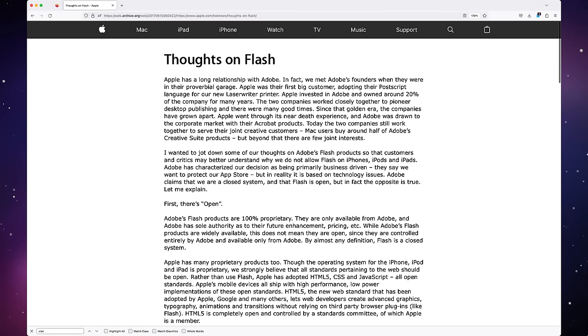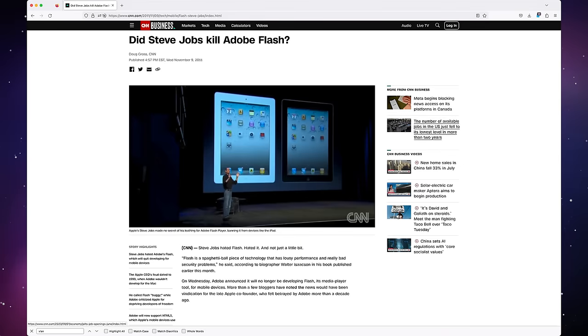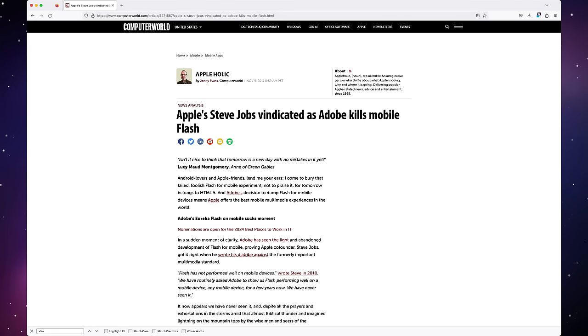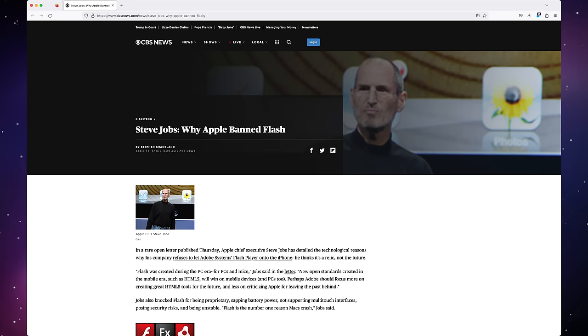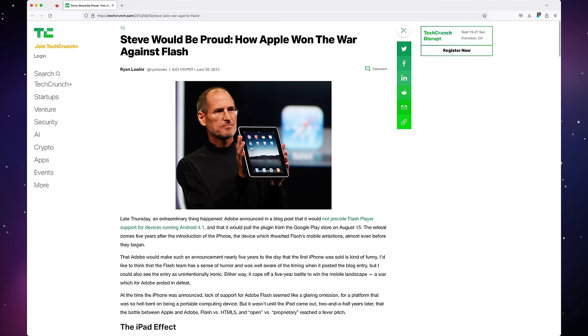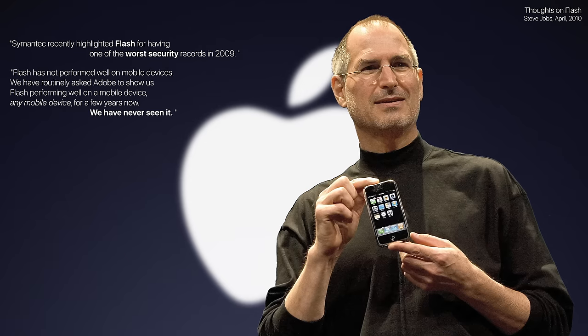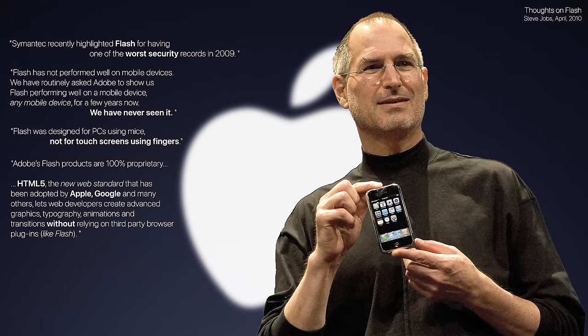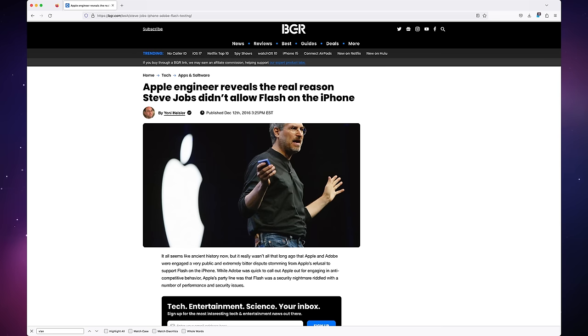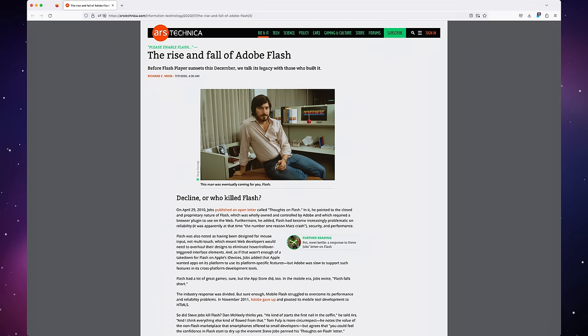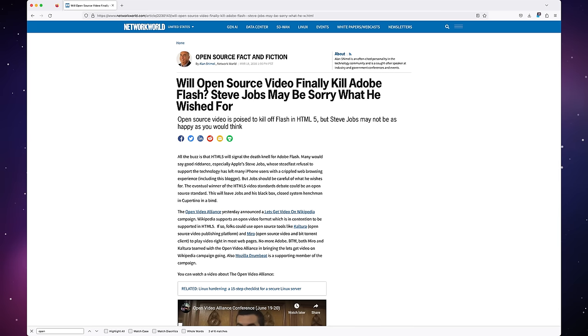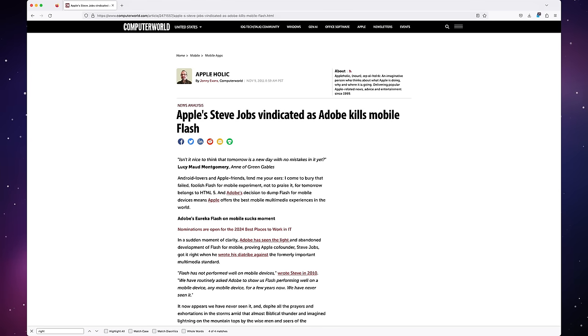It's hard to overstate how big of a deal this open letter was. Steve Jobs would nearly single-handedly kill Adobe Flash by announcing publicly that Apple would not allow Adobe Flash Lite to exist on the iPhone, citing the very real problems like poor security, poor performance, lack of touch support, and the closed ecosystem. Even if viewed through the lens of history as a selfish move to protect Apple's ambition with the App Store, Steve Jobs' refusal to embrace Flash helped the web remain open and push web browsers to vastly increase their capabilities.